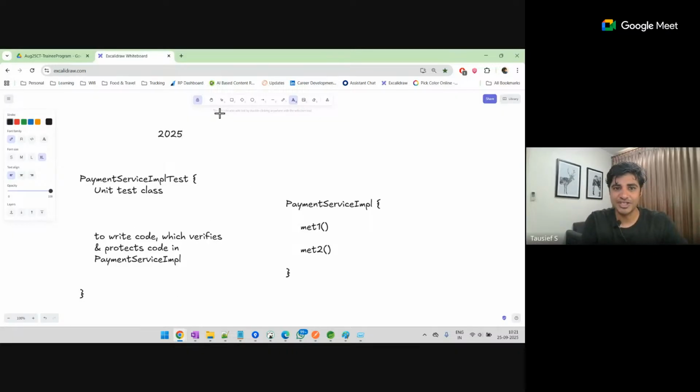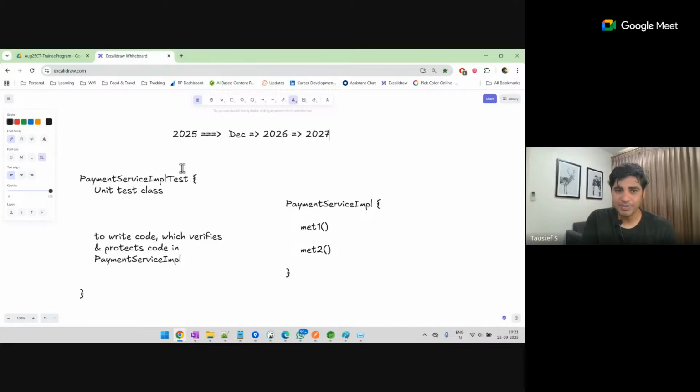So just imagine it is 2025, and then December of this month will come, and then 2026 will happen, and then 2027 will happen. The point is, the test code which was written in 2025 will keep executing always in future. And whenever new developers come, if they break this functionality, this code which was written in 2025 is going to identify that something is broken. That is unit testing. So how does it have an impact?